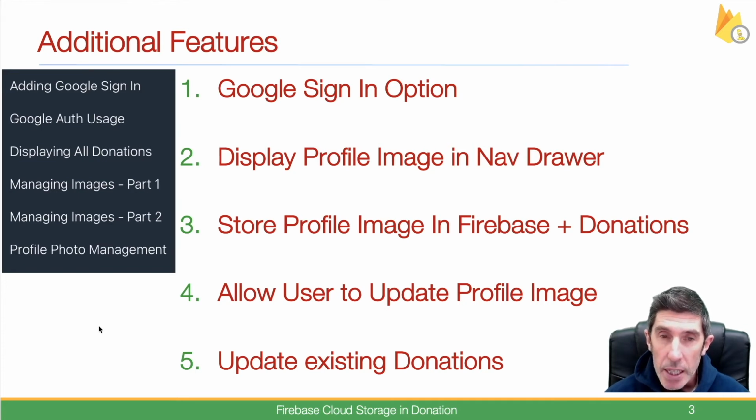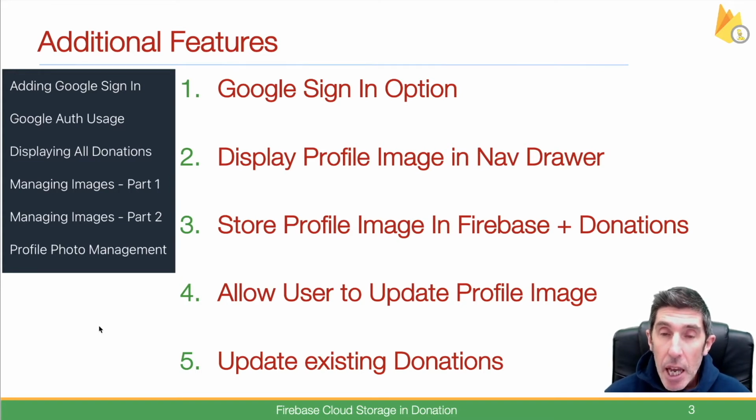The last two tie back to maybe previous case studies you've seen, where we allow users to update their profile pic, so that if they want to, they can click on that image and change whether it's the default Homer or their Google profile pic. Now this is just within the system, so we're not actually changing the user's actual Google profile. That would involve a lot more, but we are going to give the user the option to have a more personal experience within the app. So if they want to change their image, they can.